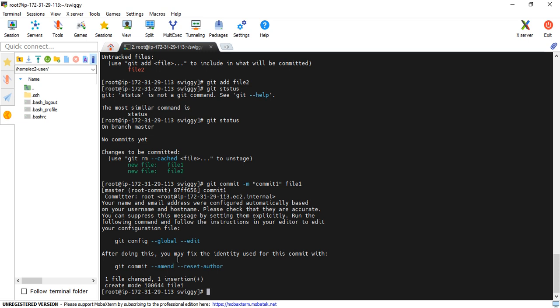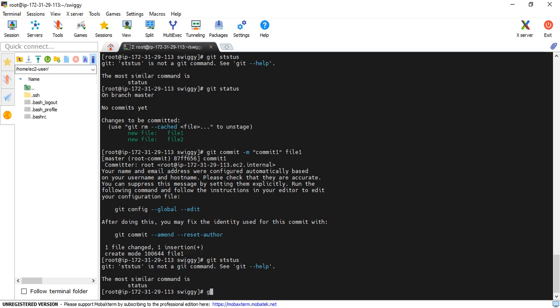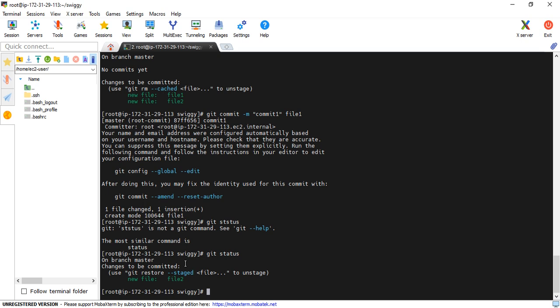It will be committed. One file changed. If you check git status, only file2 is shown as a tracked file, because file1 has already been committed, so that's why it isn't shown here.